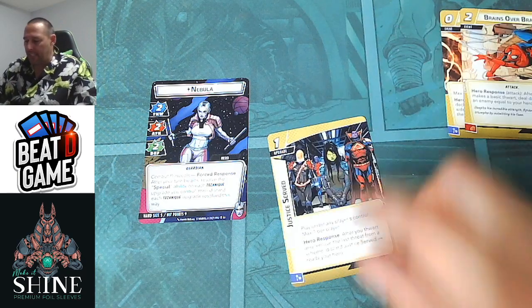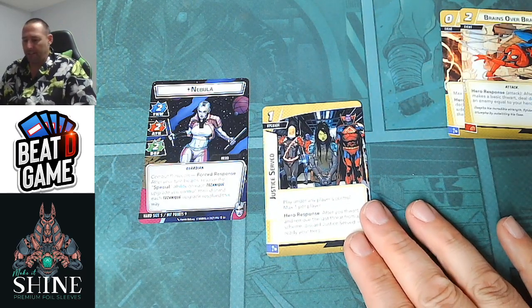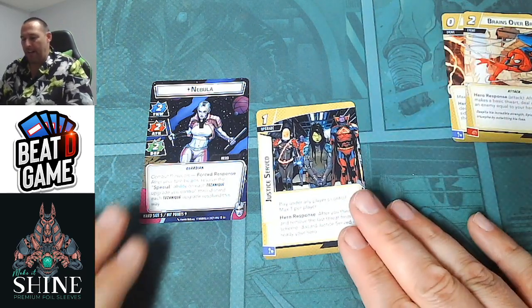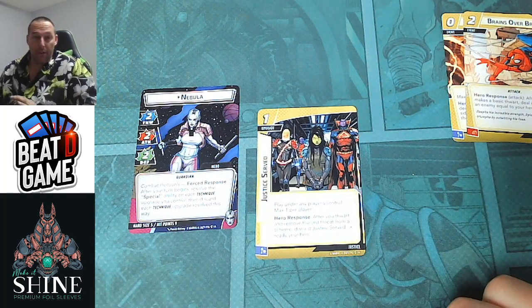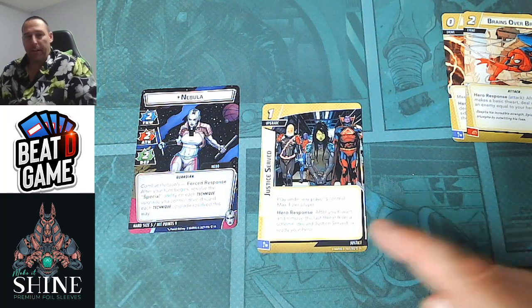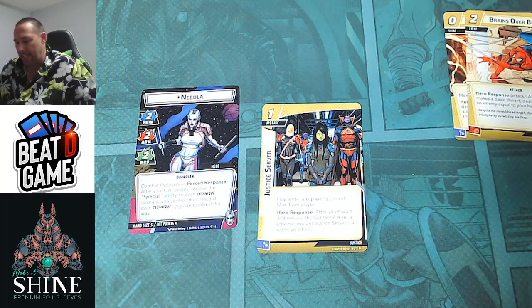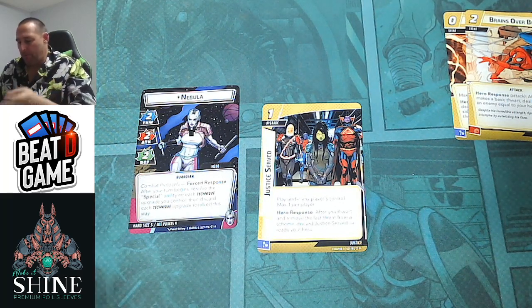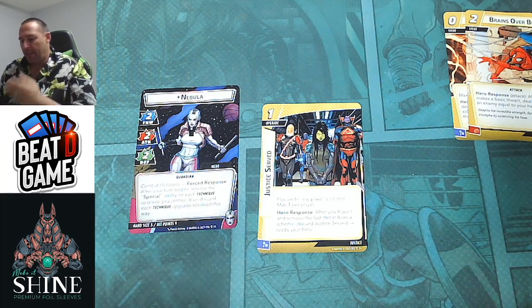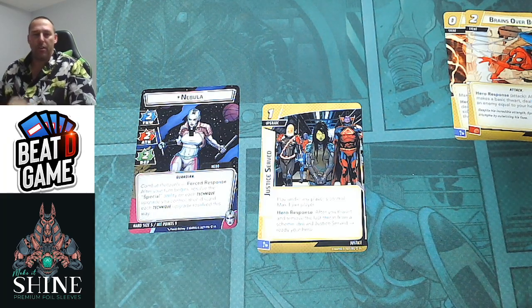Now, this is a super solid card here. Justice Serve. Love this. A 1-cost upgrade, Justice Serve, that you can play under any player's control. Now, that is very fun. Max 1 per player, obviously. And it says, Justice Serve is a hero response: after you thwart and remove the last threat from a scheme, discard Justice Serve and ready your hero.